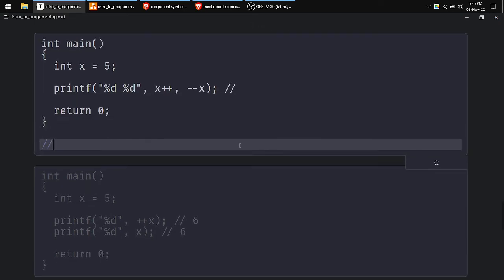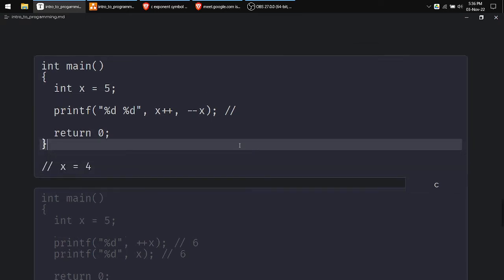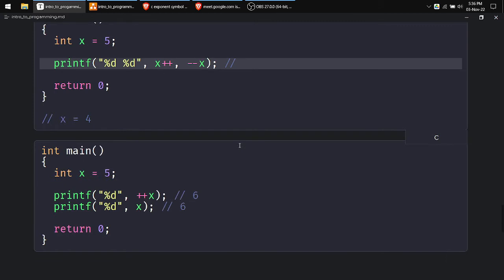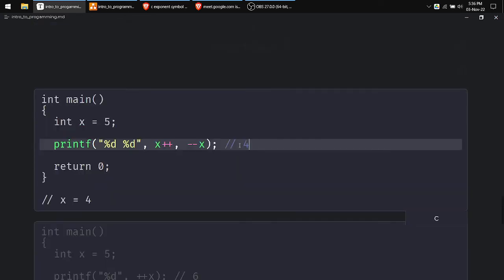Initially it was 5, now it will become 4. Now when we go right to left, this happened. Now we're gonna make this happen, but it won't happen. Why? Because this is postfix. This will happen after this line has executed. So the current value of x equal to 4. So it's gonna be 4, and this also will be 4.